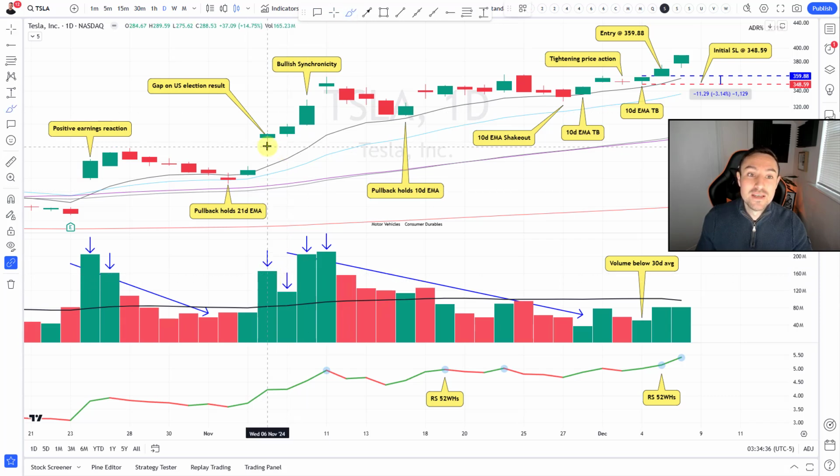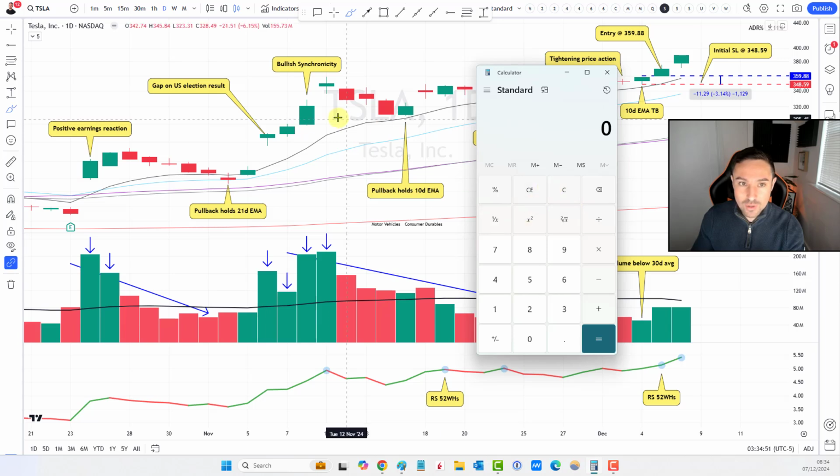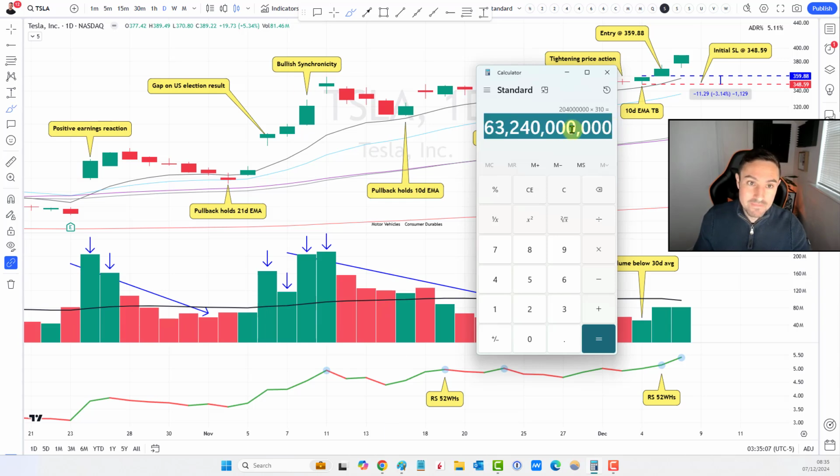And then what happens in coming sessions? This drives up even more. If we were going to take a dollar volume reading on this bar here, where I say bullish synchronicity, that's where there's a synchronicity between positive price action and high relative volume coming through. So it trades, again, 204 million shares. The dollar volume is going to be even higher on this one. If we take an average price, I'm just going middle bar, 310, times that by $310, the dollar volume is 63 billion. Okay, $63 billion worth of stock exchanged hands.